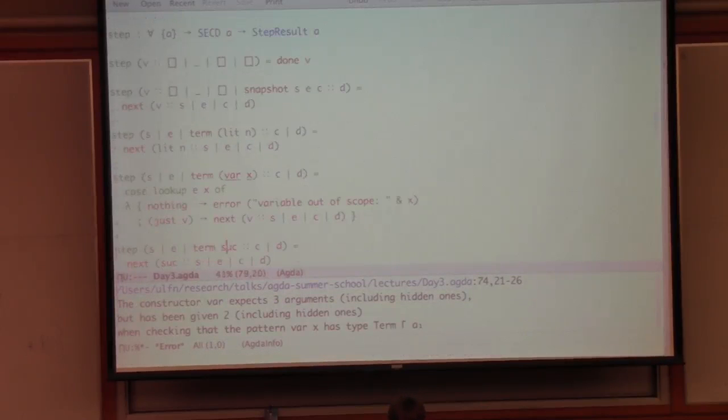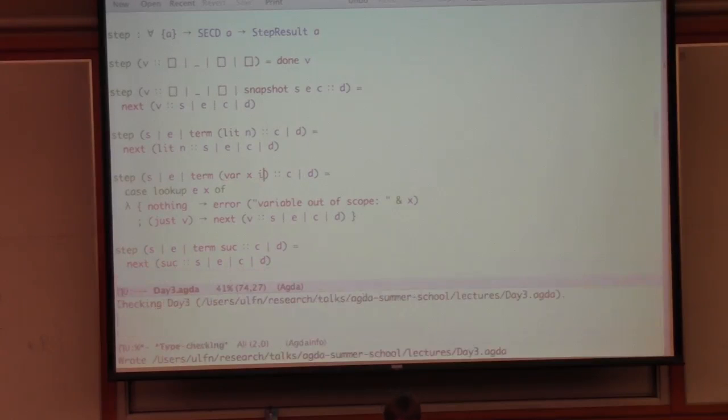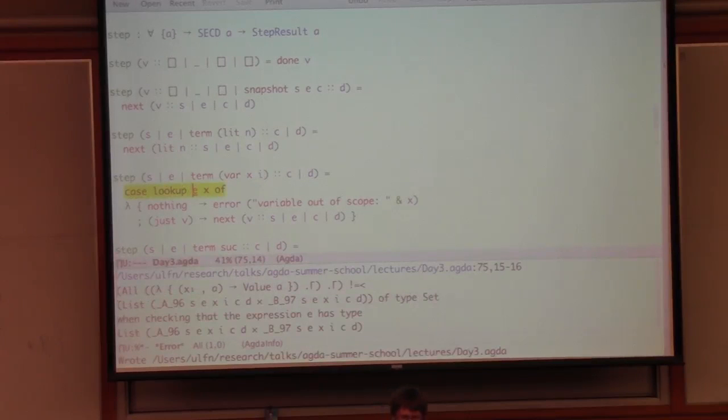Okay. Now we have to change something, because remember we went from unchecked terms to type-checked, well-typed terms, and well-typed terms had the name, but also the de Bruijn index. So it's complaining now that there are too few arguments to var, so it takes an index as well. And now it's saying, well, this doesn't work.